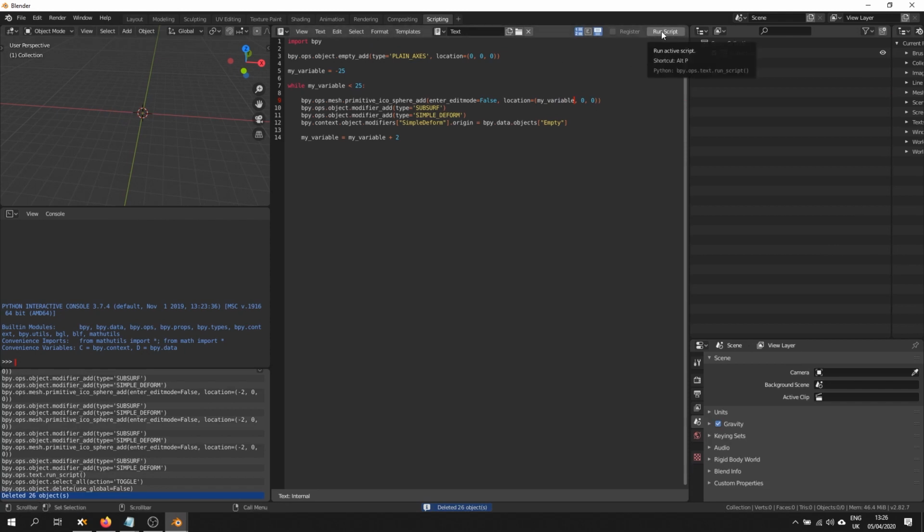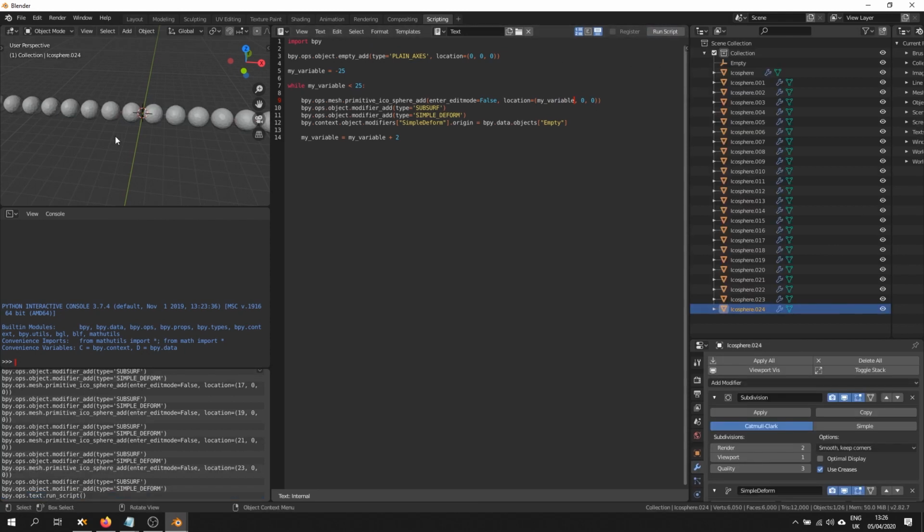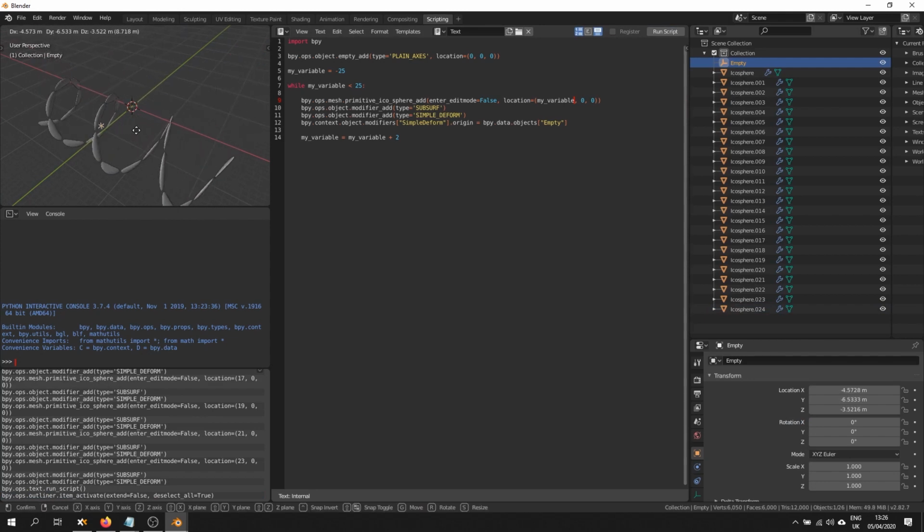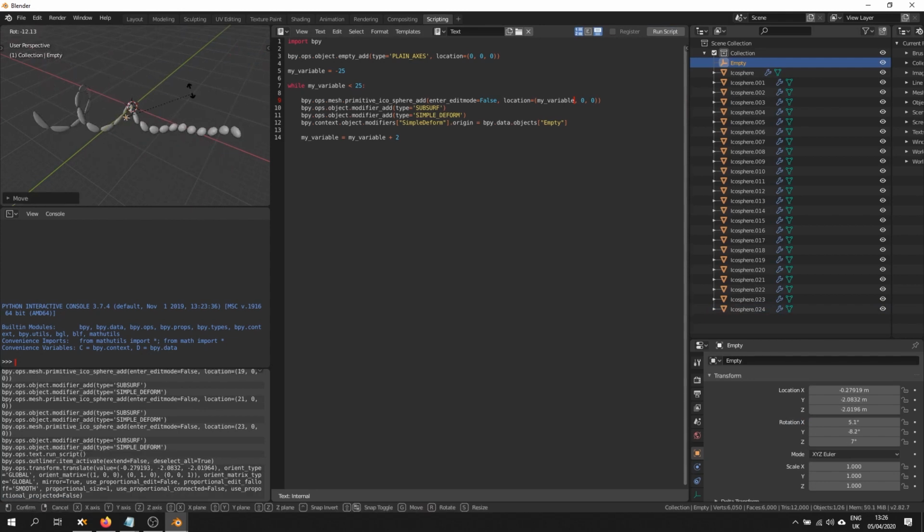So now if I do that, I have my icospheres on the line here, which is exactly what we want. And I can take my empty, and I can do some weird stuff by rotating and moving my empty. And that's actually quite cool.